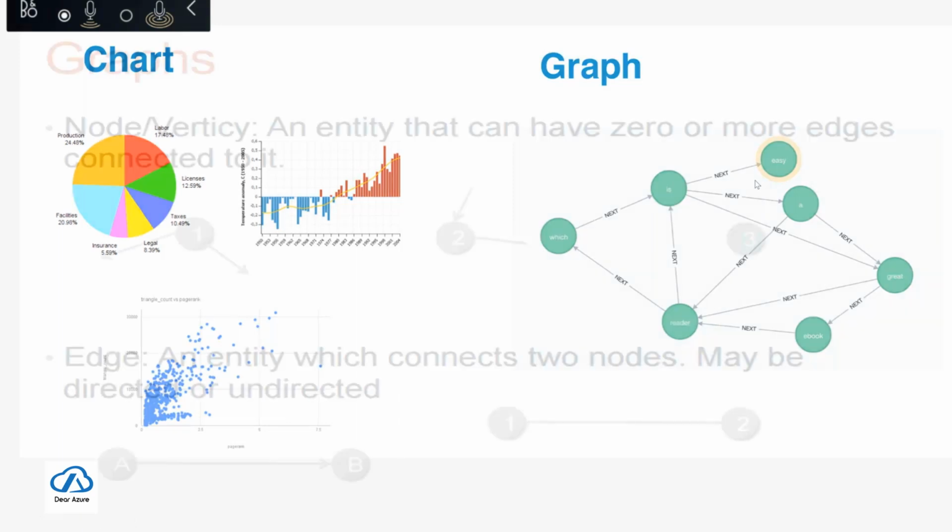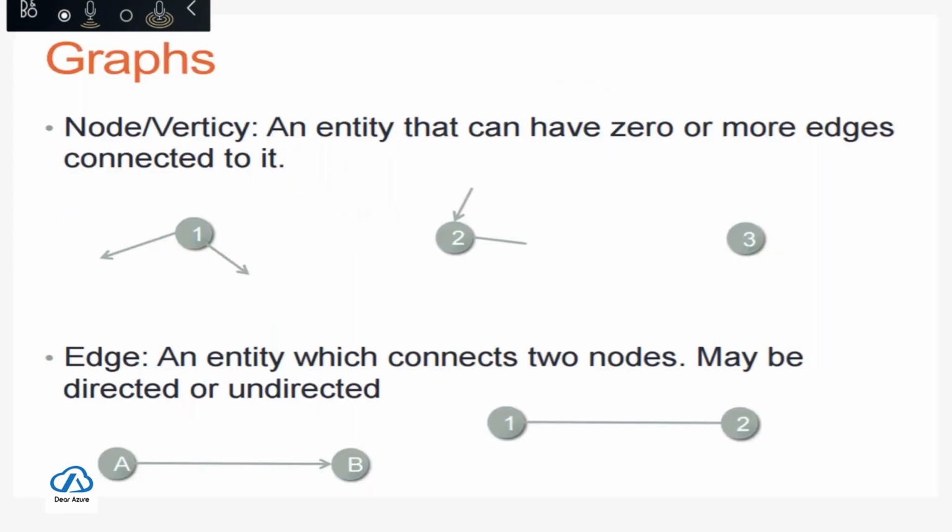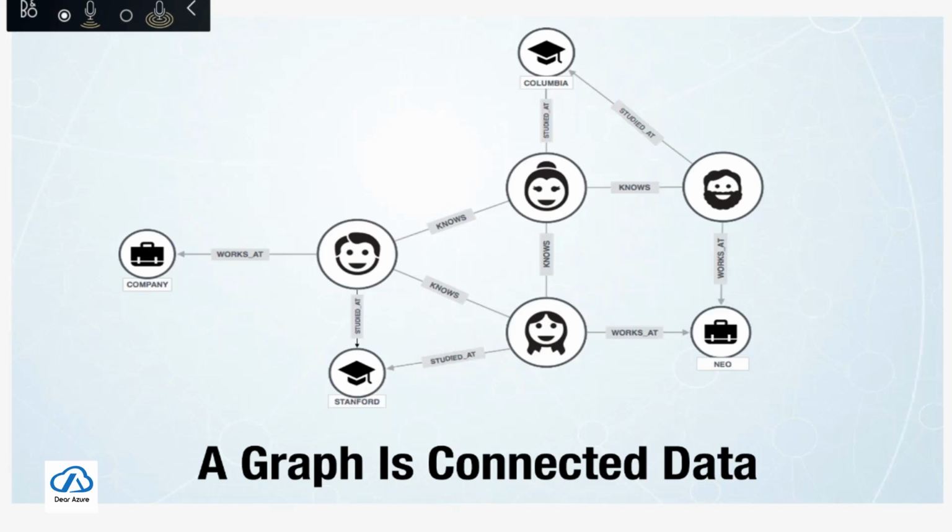So what is a node? A node is basically an entity which can have one or more edges. Now, what are edges? Edges are basically something that connects two nodes. Okay. I hope you are not able to understand this, and that's completely okay. We have to see what it means. But just think of these two terminologies for now: node and edges. These are the core terminologies that you should know to go ahead. Graph is nothing but connected data.